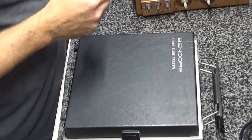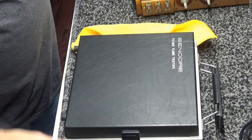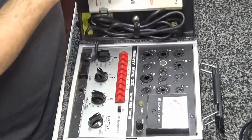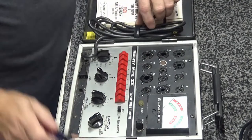This is not none of these big Hickoks or nothing like that. That's on my bucket list. I'm going to buy a big one of these days. It checks mutual conductance, in other words, how good the tube actually amplifies. I'll get one someday. That's on my bucket list.